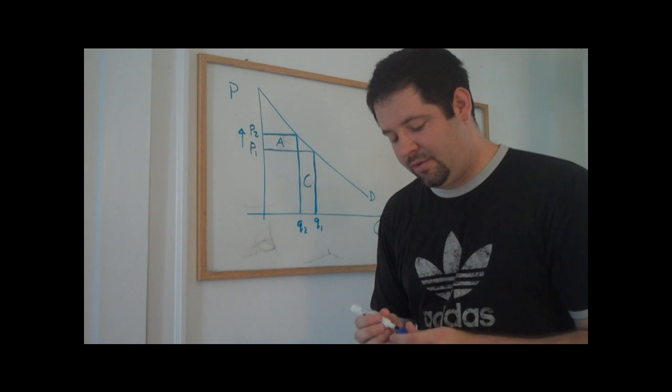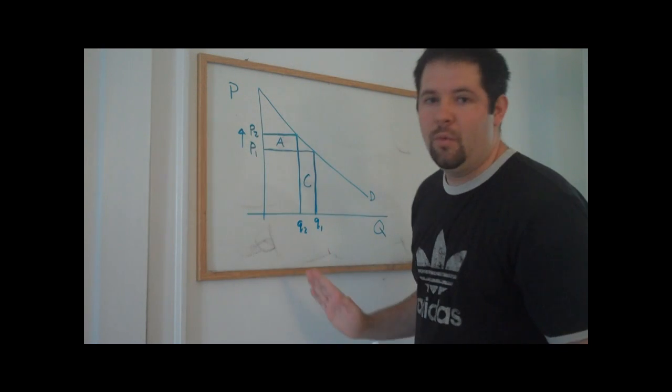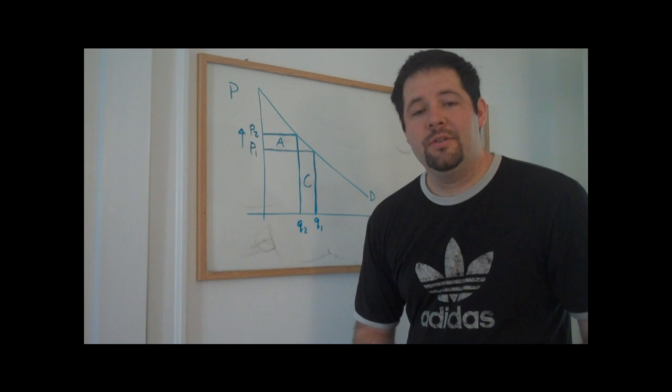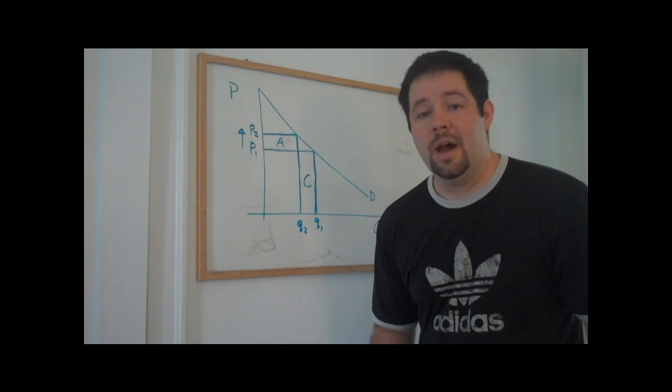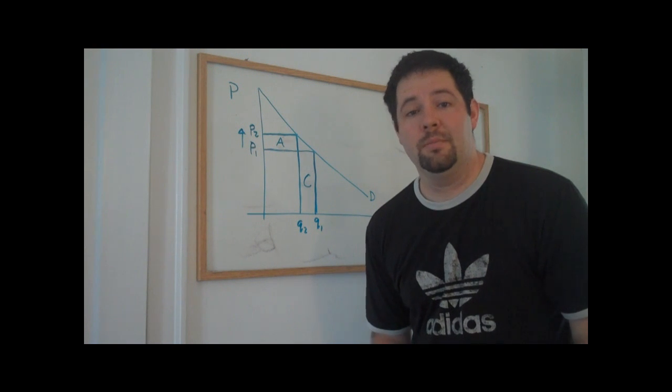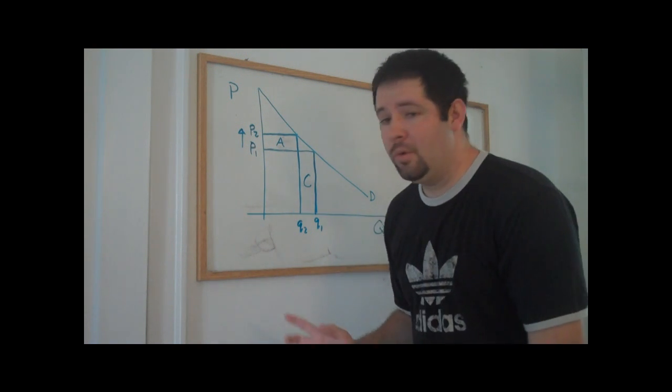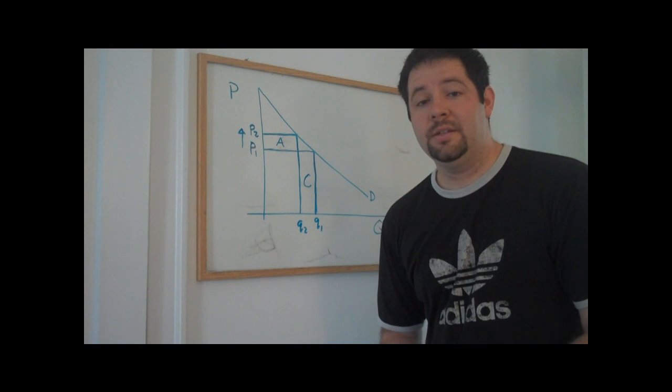Fundamentally, this trade-off is higher prices, lower quantities. In this video, I want to explain why this monopolist trade-off leads to monopolists trying to do something called price discriminating. In other words, selling the same product at different prices.